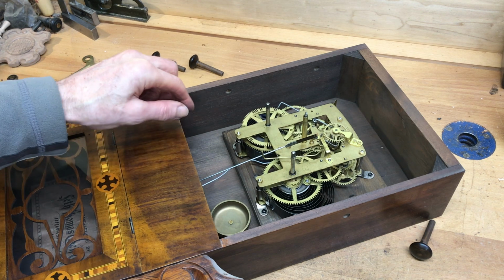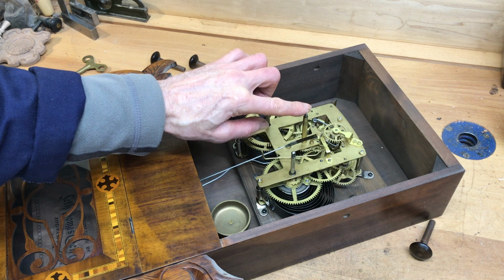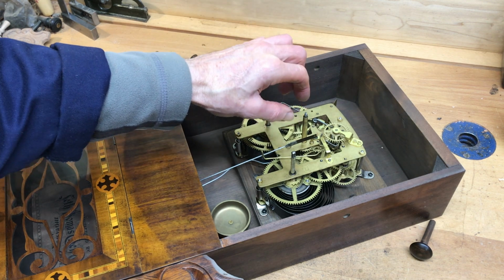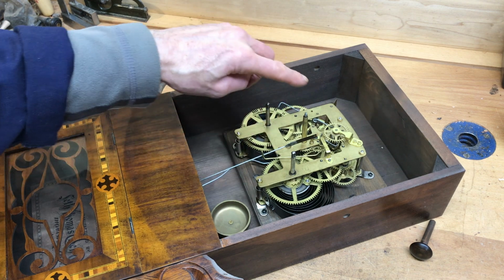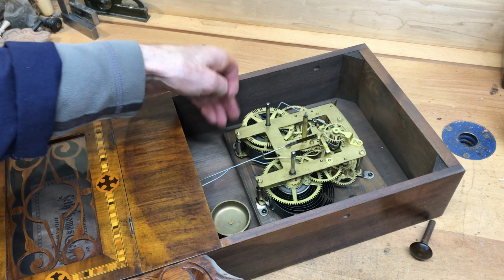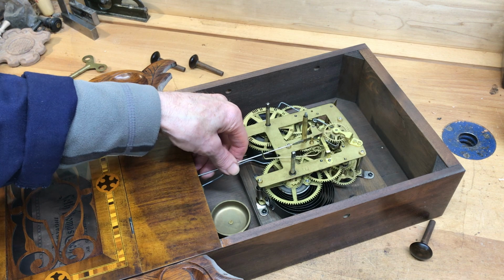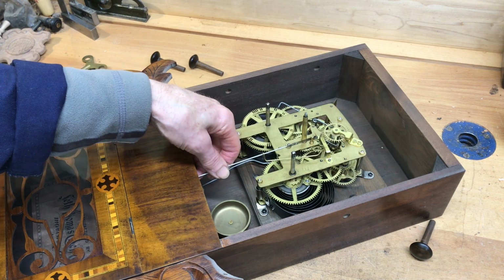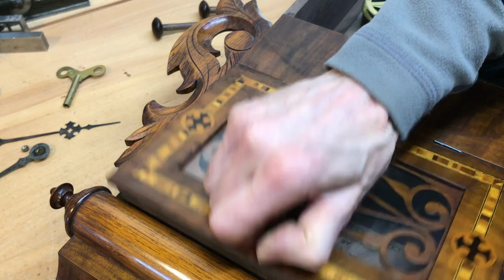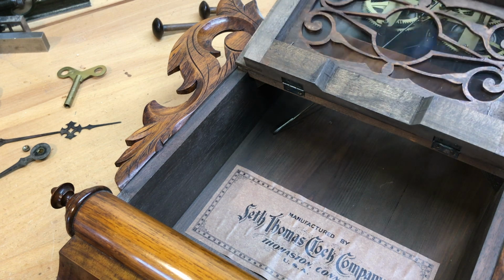The movement's a copy of an original one. The only problem with them is the hand shaft's a bit too short, so if I push the hands on as tight as they should be, they'll rub on the dial. If I move the movement further forward by packing it up, the pendulum, which is at the front of the movement, ends up fouling the inside of the case. Although I've positioned the movement as best I could, I still had to take a chunk out of the door to stop the pendulum rubbing.